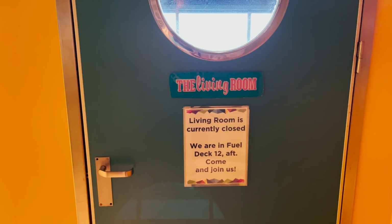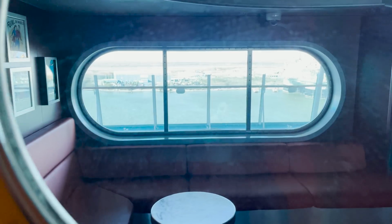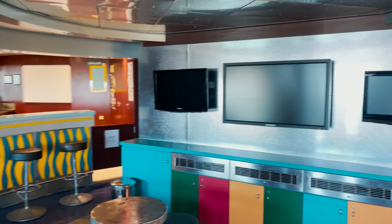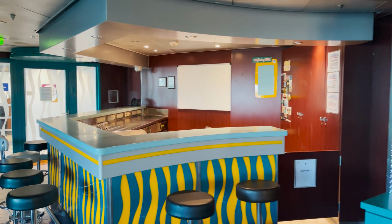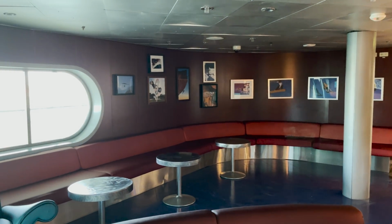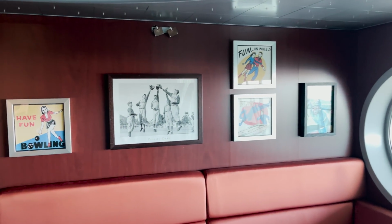And across from Royal Babies and Tots, we find the living room, which is a teen area on board. So inside the living room area, we have a sectional couch, some fun big chairs there, another couch pointed at the TV station. And they do have a bar here in the middle, of course, serving up juice or soda, different things like that. And you can actually exit out over there and go towards, I think Johnny Rockets is back over there. A big couch wrapping around, some nice windows here inside the living room, and I really like the fun art up on the wall.